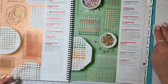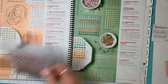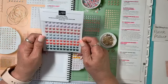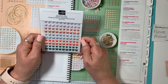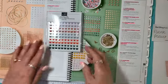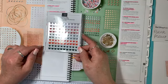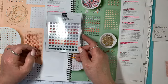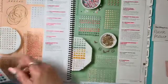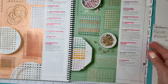Okay, another favorite product, of course, hello. Who wouldn't love butterflies? Woo-hoo. When I saw these, I looked at Robin and said, oh, we're going to be buying lots of those. But these are adorable. I absolutely love these. And the colors are pretty peacock, purple posy, rococo rose, seaside spray, and terracotta tile. So that's another one of my favorite products. Lots of favorite products going on right now.